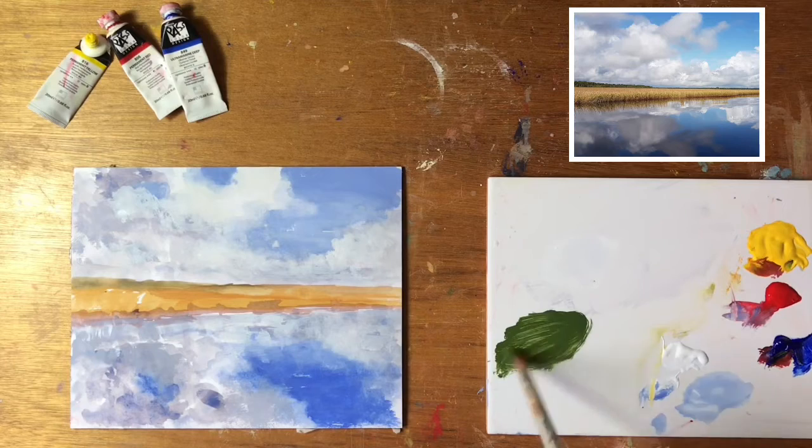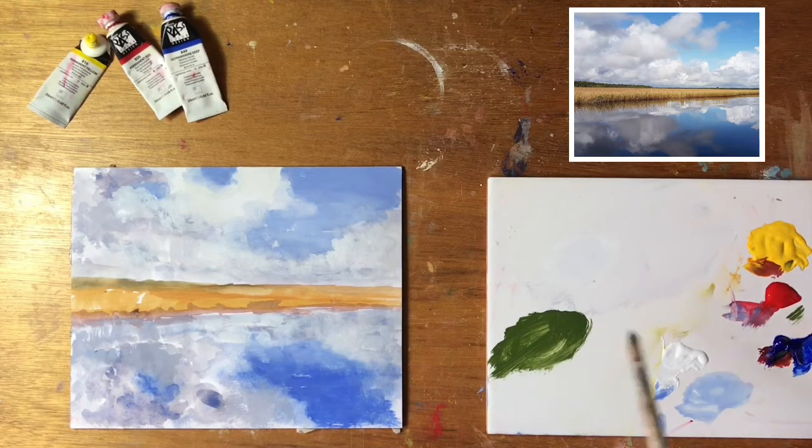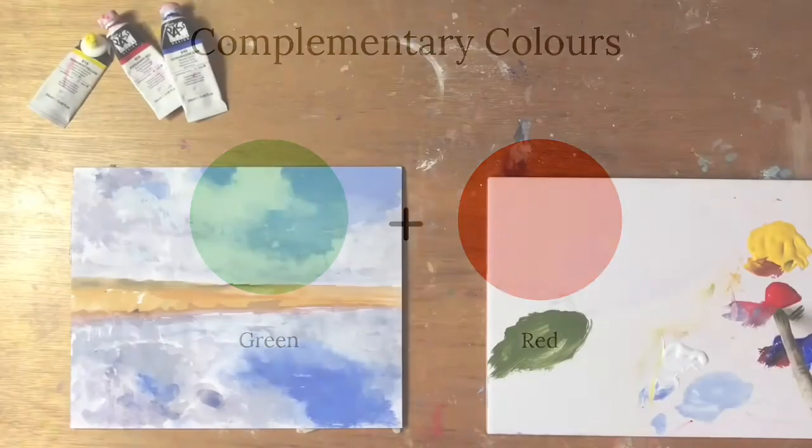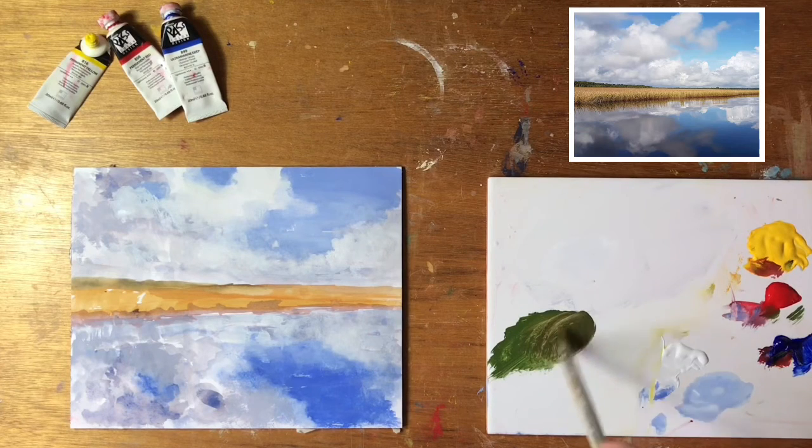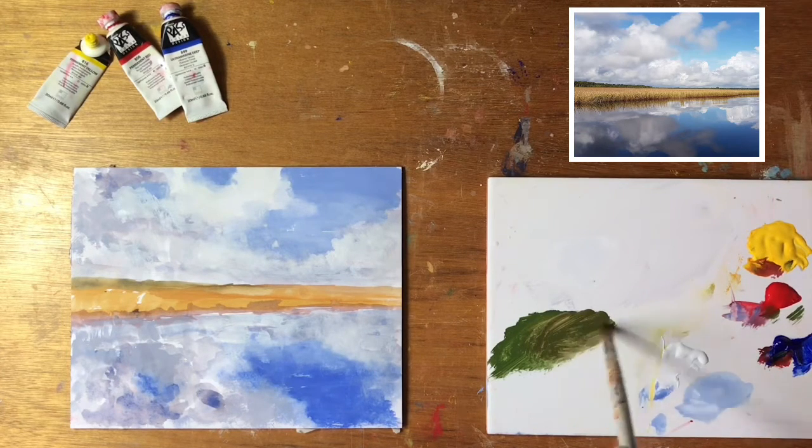And here I'm going to rely again on one of my complementary mixes. Red and green together are complementary colours, which means they complement each other and make each other stand out and seem more vibrant. However, when you mix a small amount of a complementary into another, the intensity of each is cancelled out. So I've created a much more earthy type green by putting a little bit of red into my green.